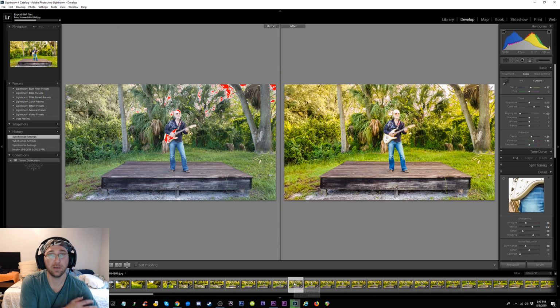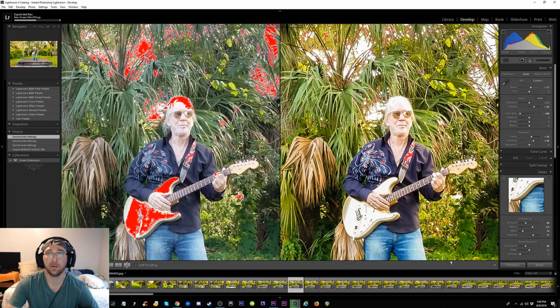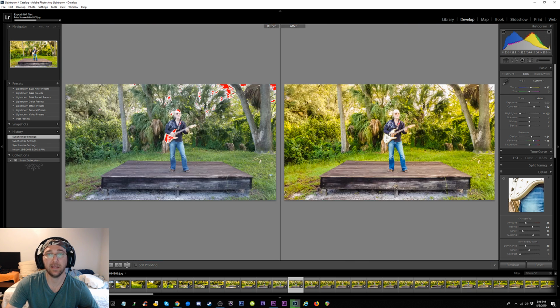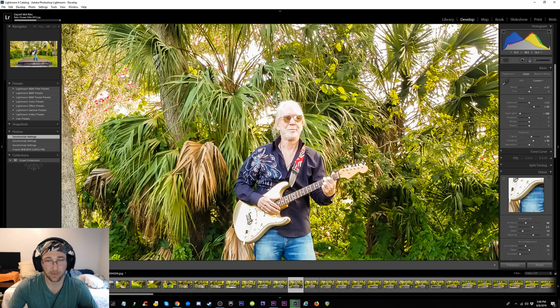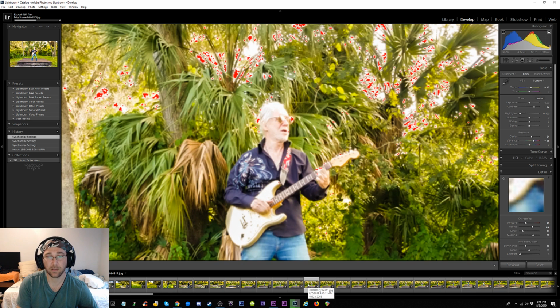If we had the original photo, you see all that stuff that's overexposed, the guitar, his head, the sun through the trees, but we're good. We fixed all that by taking these highlights and bringing them way down, taking these highlights and bringing them way down. Not this, correct grammatical correctness.